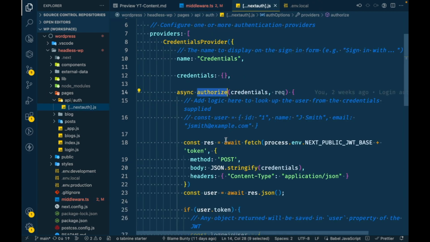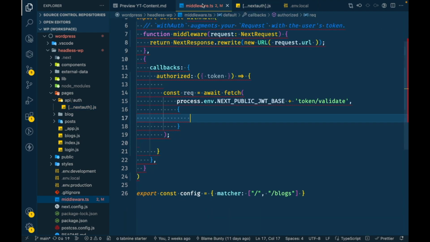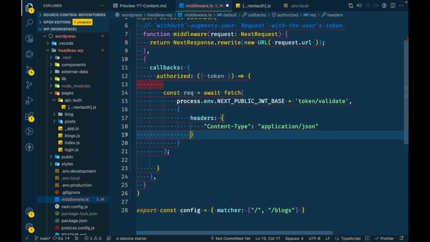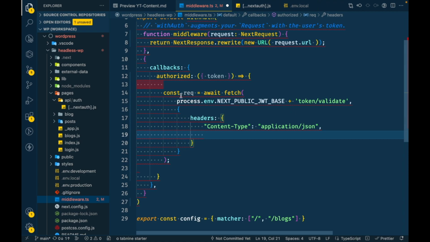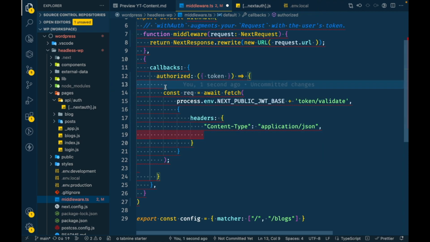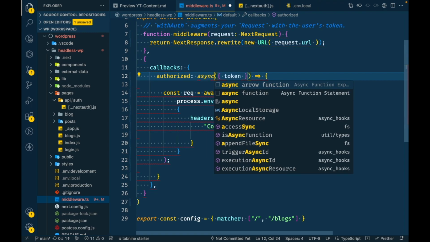Then we will pass the arguments, headers. In the headers we will pass two things. One is... why is it giving us an error again? So yeah, as we are fetching something, this should be an async method.